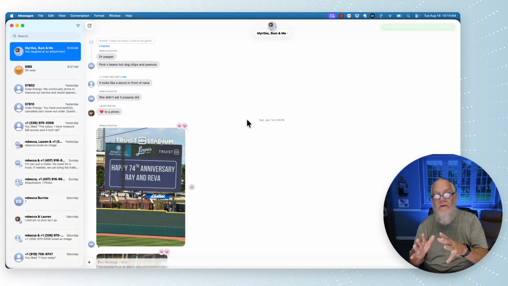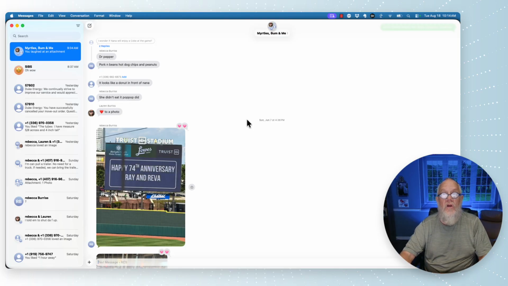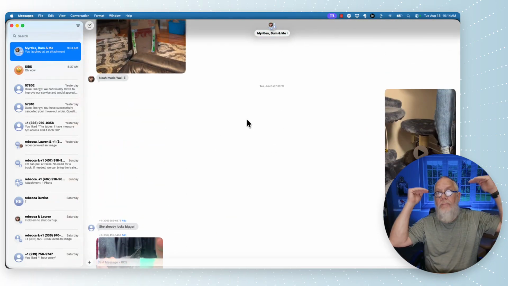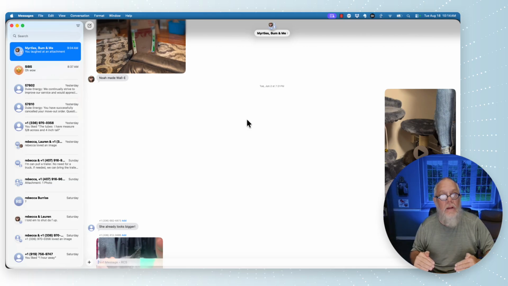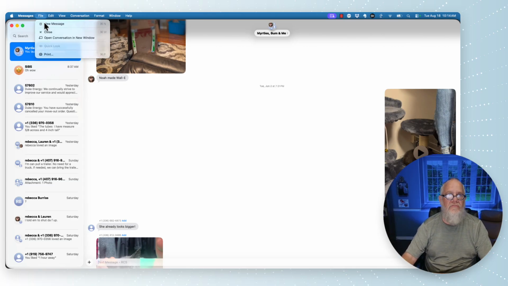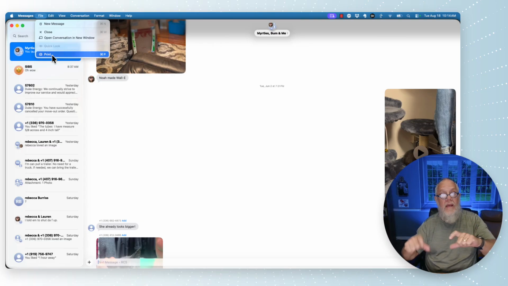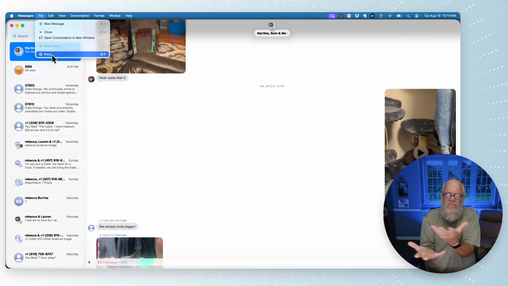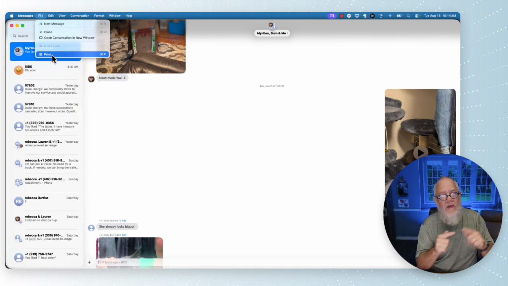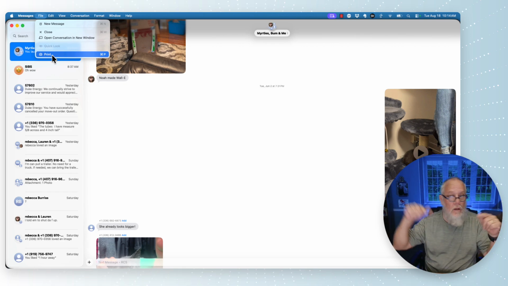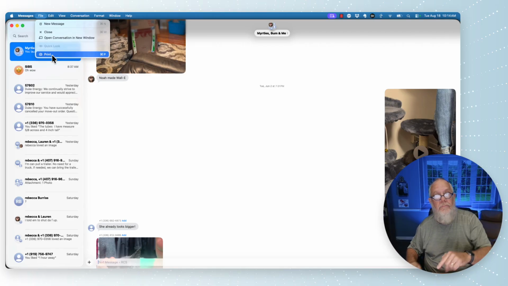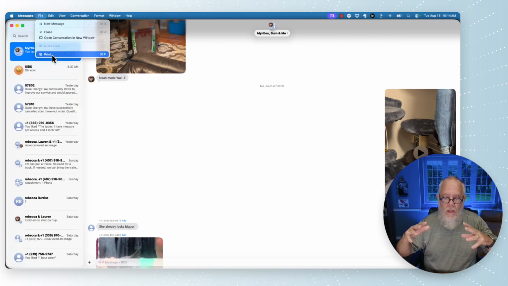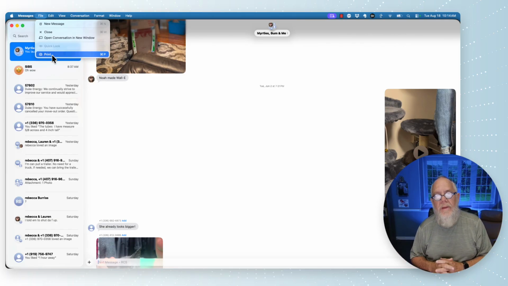So be aware of the fact that in order to make this work, you have to scroll all the way up to the point where you want to capture it, print it. And then, this is June 2nd, when I do File, Print, it's still going to take a long time for the app to cache that, put it together in such a way that it can print or save to PDF. But then when you click on print or click on save to PDF, it's going to take a long time again. So the suggestion here is be patient.